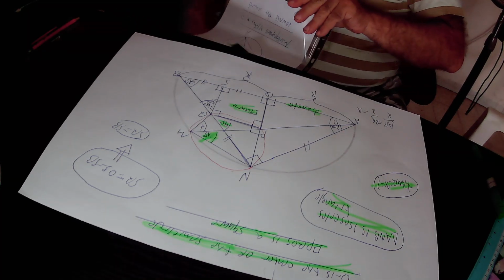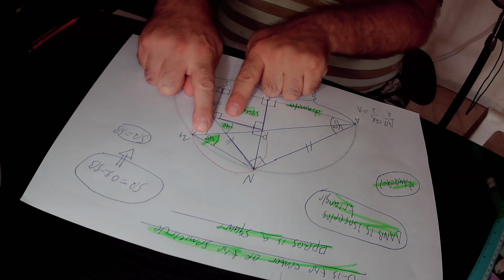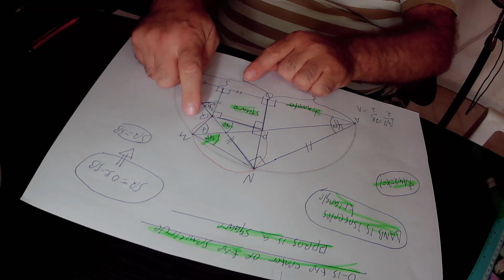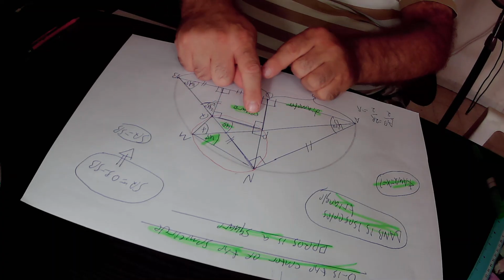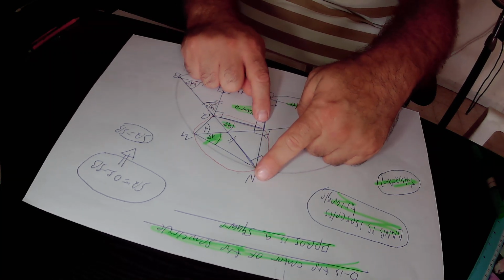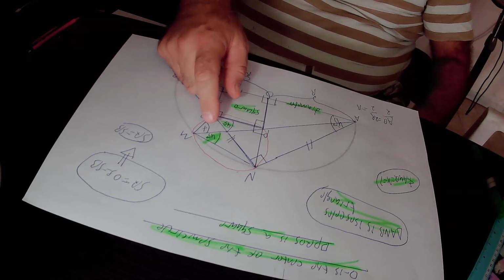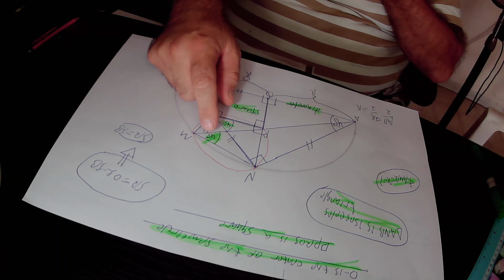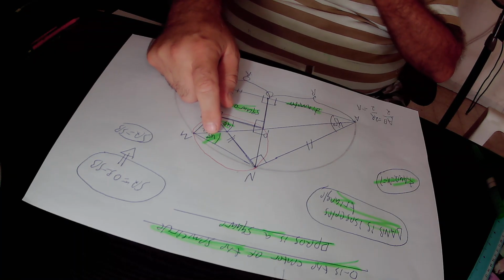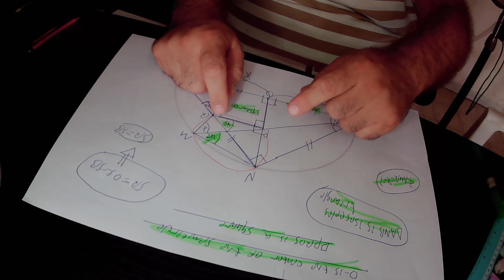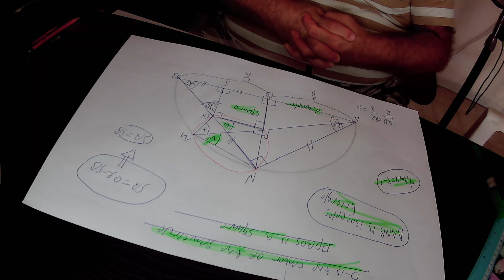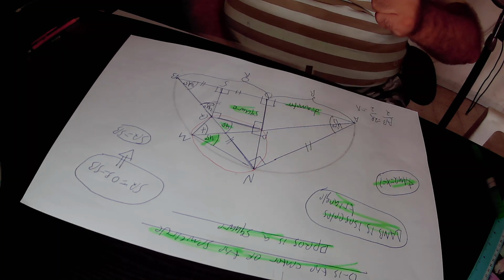Those two angles are both equal to 45 degrees, and they subtend the base NP. Again, this is angle PMN that subtends the base NP, and this is angle PQN that also subtends the same base PN. And therefore, those two angles can be inscribed by a circle. Those two angles are equal to each other in size, and they subtend the same base NP, and therefore they can be inscribed by a circle. According to rule 16, which states that angles that subtend the same chord are equal to each other. Okay?